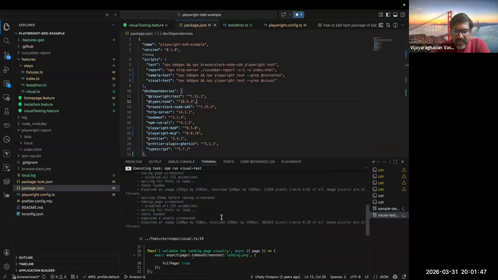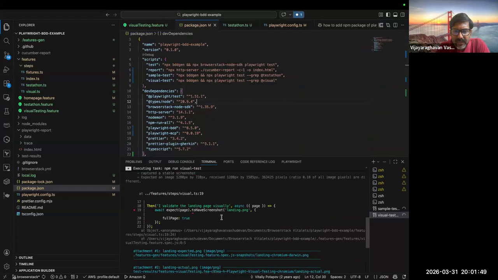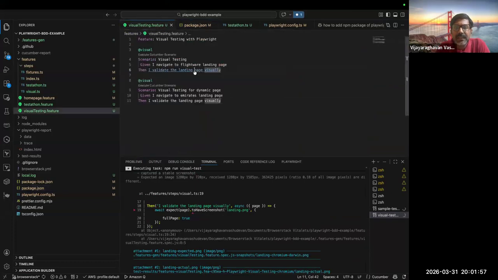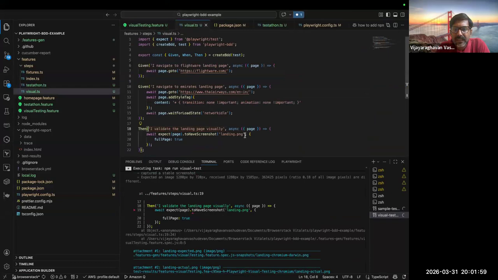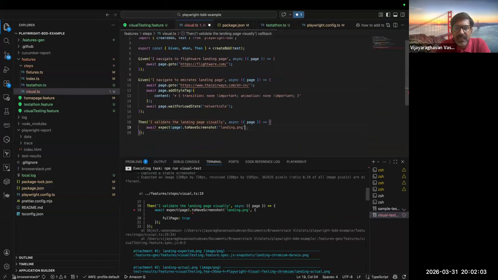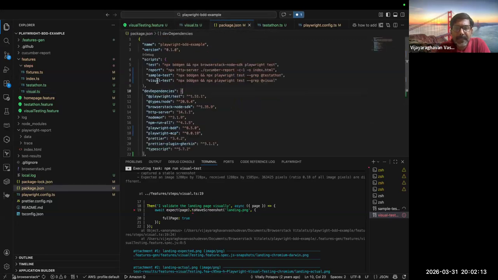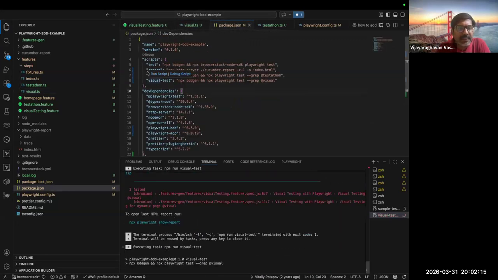If you see, the particular website is getting failed. Expect page to have screenshot. Okay, I'll remove this. We'll run it again.